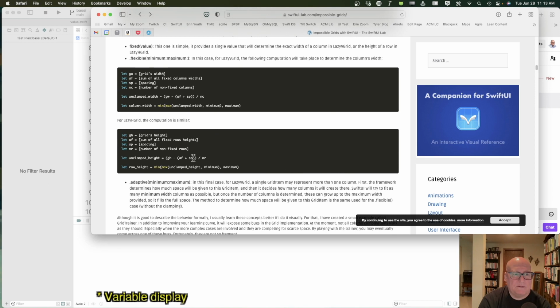See, I'd like the first column to be as wide as the widest thing in it. And then the second one to be some of the row heights. Oh, okay.